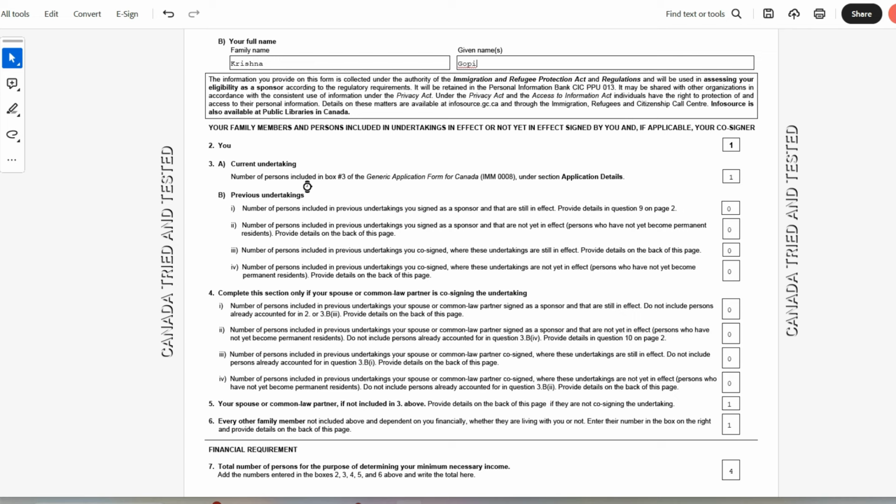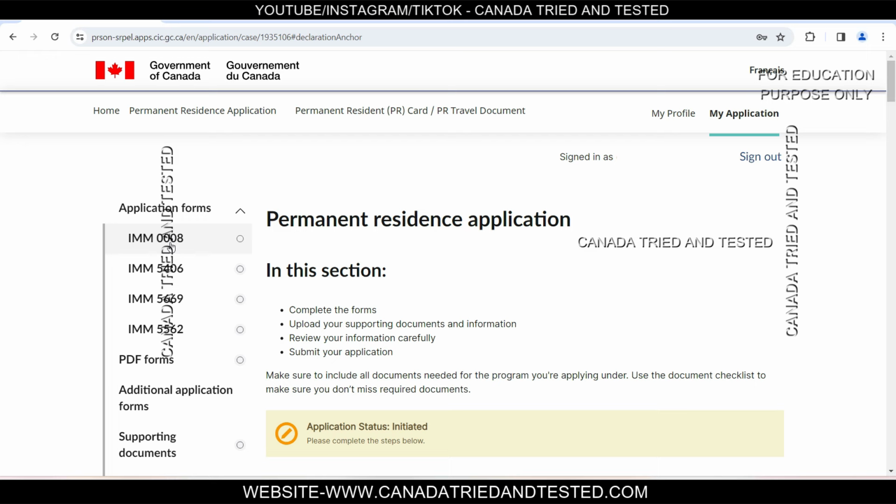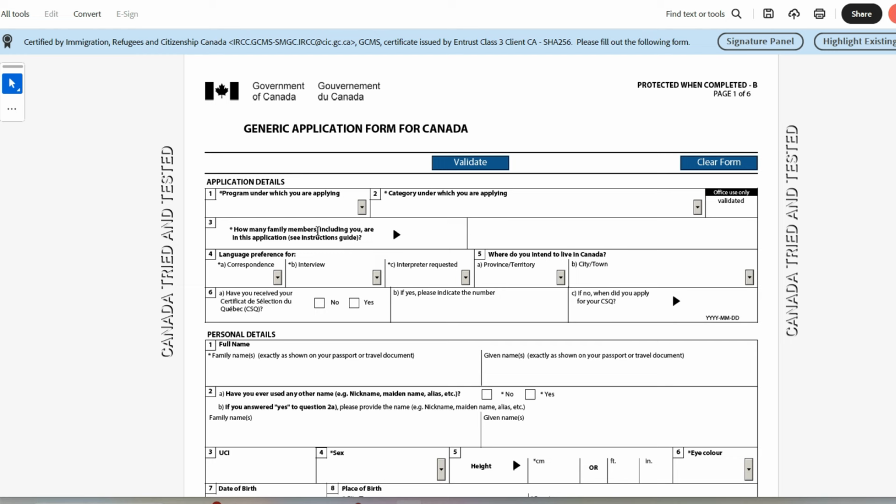Current undertaking is number of person included in box 3 of generic application form for Canada IMM0008. So when you are filling the parents and grandparent application, I will show you this is the IMM0008, and if you check online what you have filled, this section, how many family members including you are in this application.